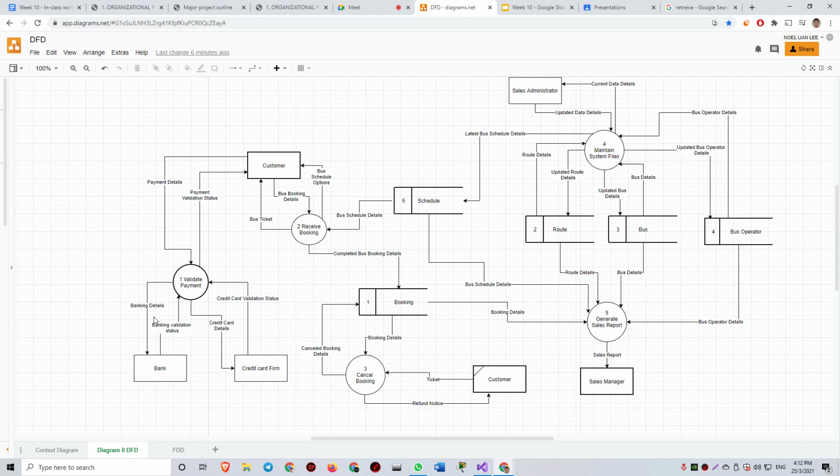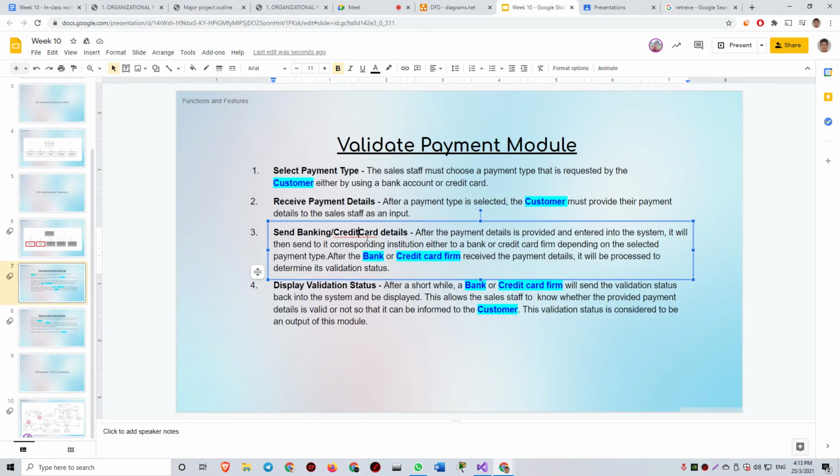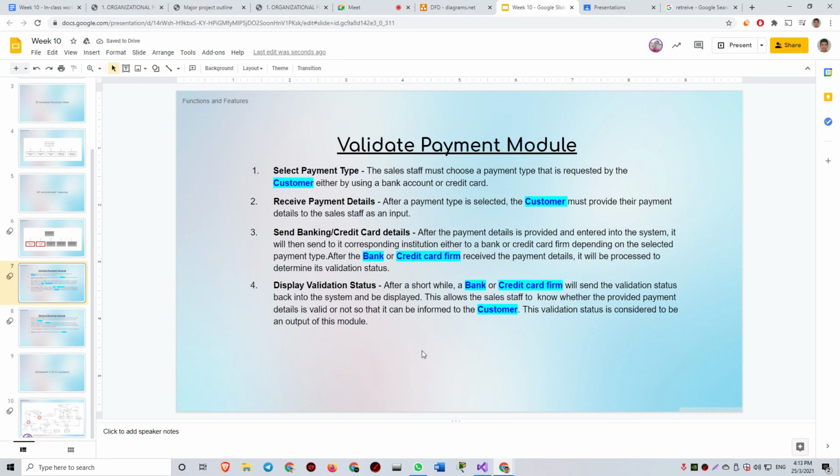Going to the bank, banking detail, credit card detail. Okay, make sure it matches. Banking detail, credit card, send banking or credit card. Yeah, okay, satisfied. That's the one. I think I'm satisfied already.